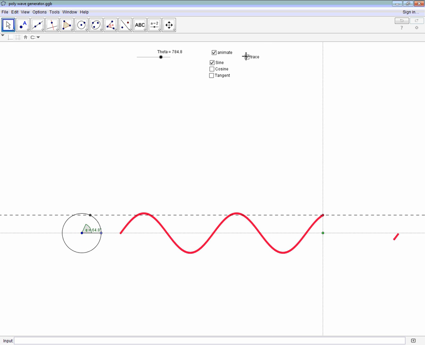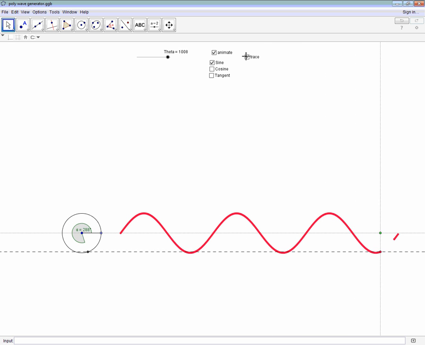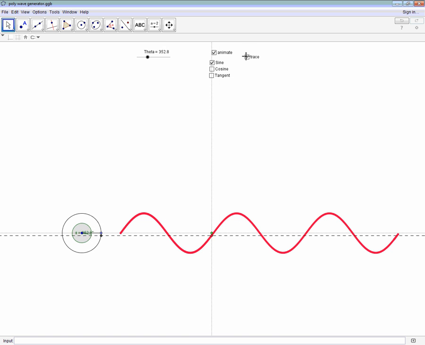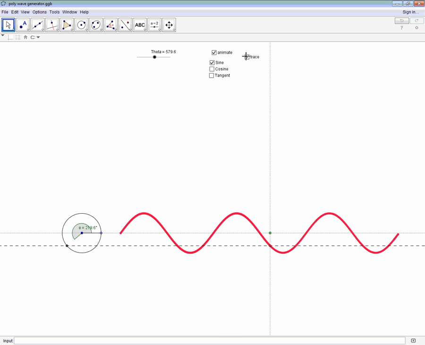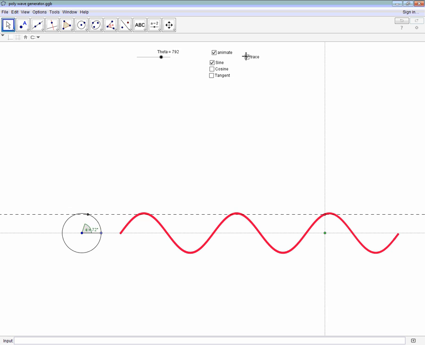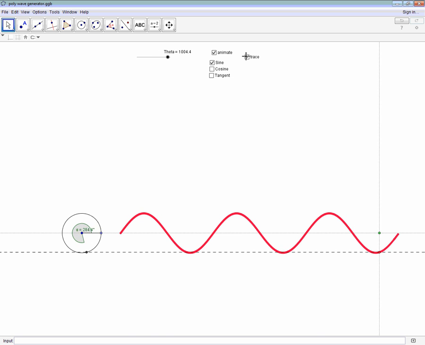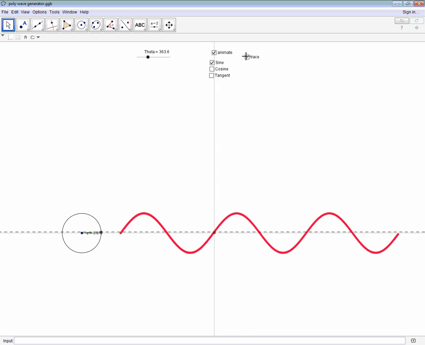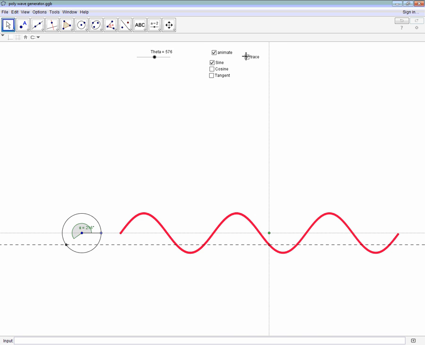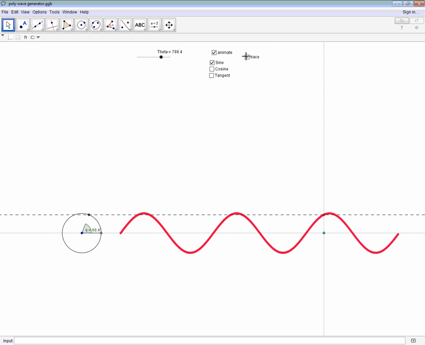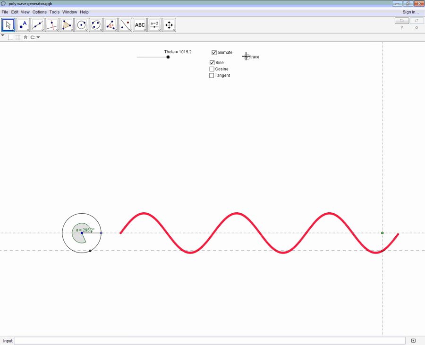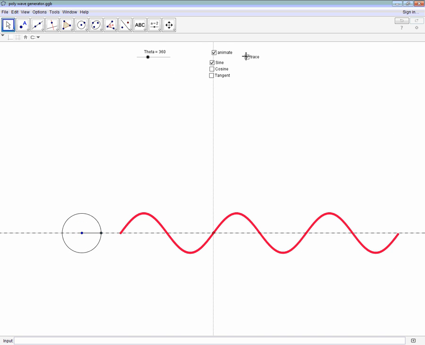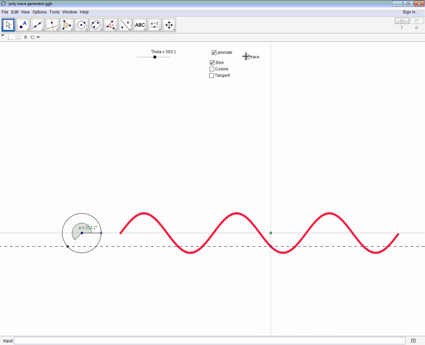Kind of neat, huh? That's where all of this comes from. Now, you might ask the question, why do we care? It's a valid question, okay? And the reason why we care is because the whole purpose of mathematics is to model nature, to be able to say, all right, how does something behave?